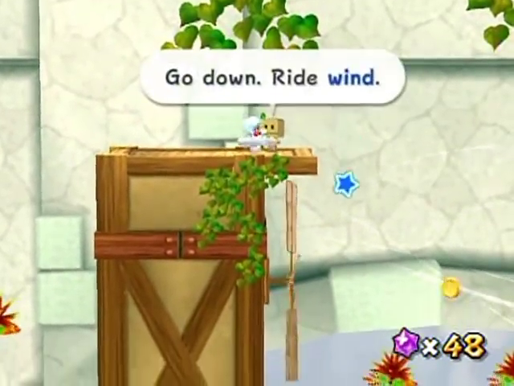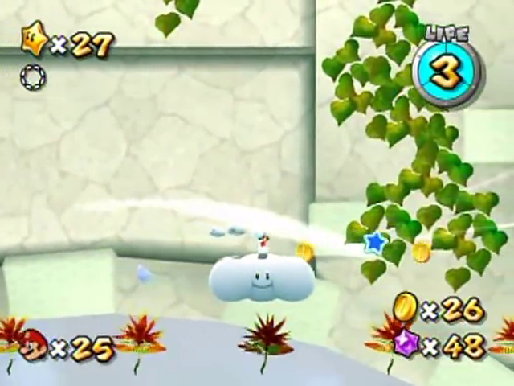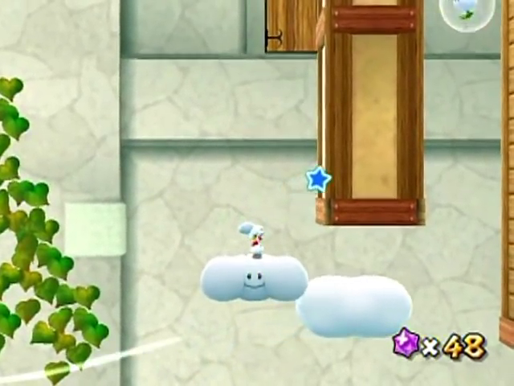How's it going? Go down, ride the wind! Okay! Don't fall to your doom, though. There's probably a black hole or something down there, and it's not going to be friendly.